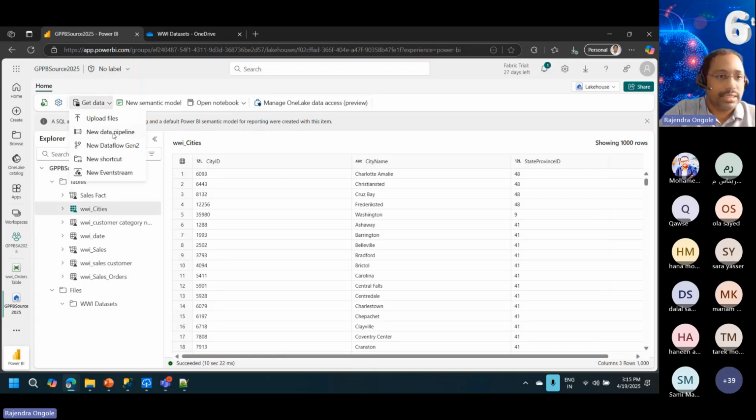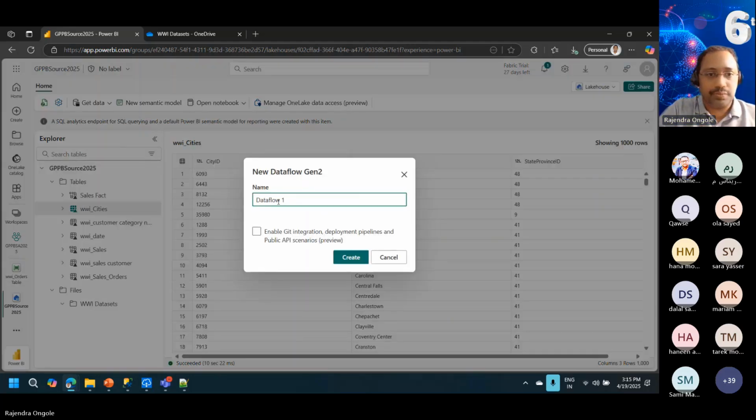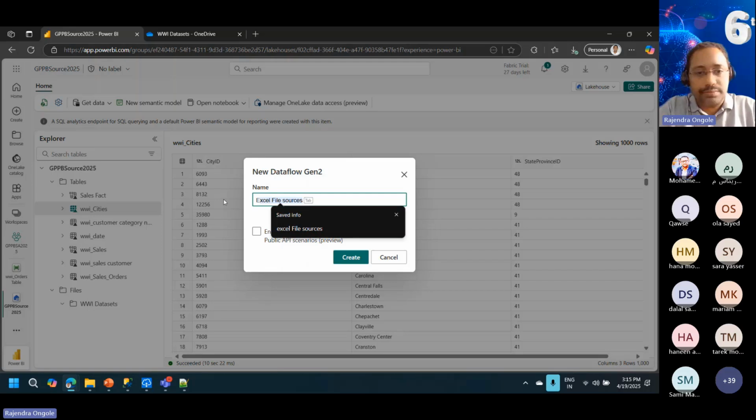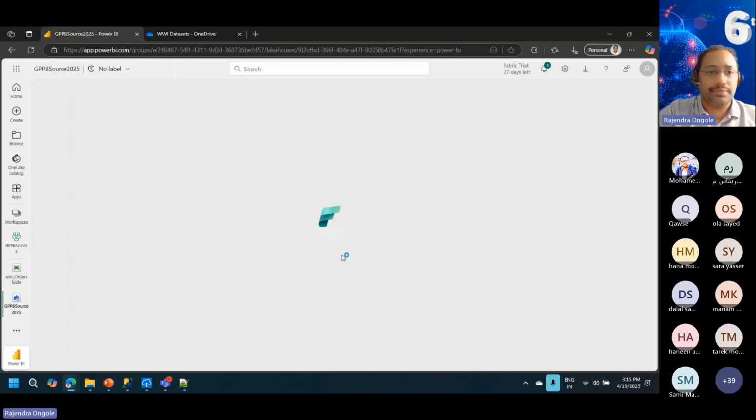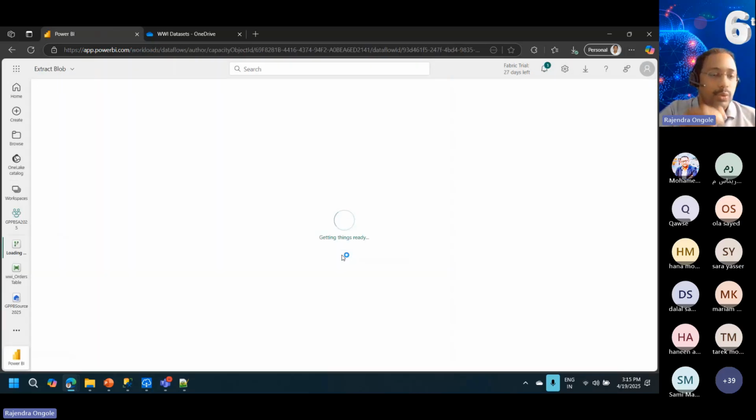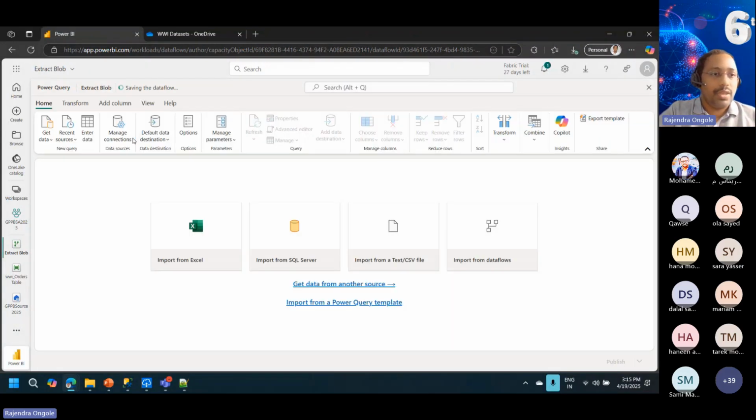What I'm going to do is showcase one more approach. New Dataflow Gen 2, extract from blob. A few more files, I'm going to extract via blob extraction. For this, we need a generated token if you're connecting to blob, and it should be valid as per the configuration, permissions and authorizations, so we can connect to blob. So let's use blob extraction this time to pull the remaining Excel files.